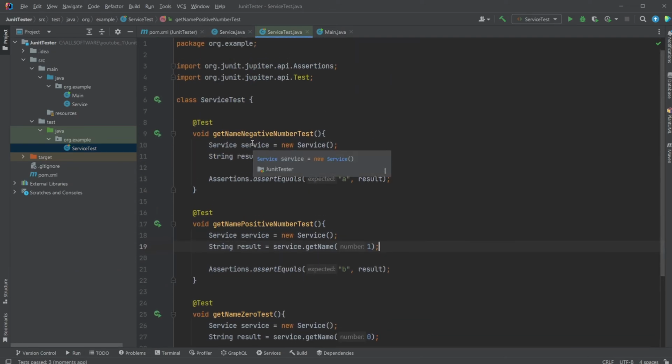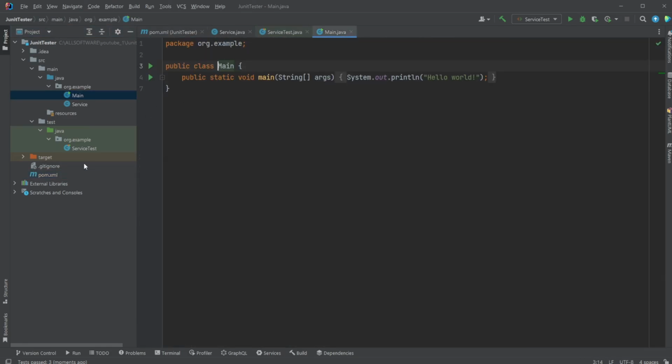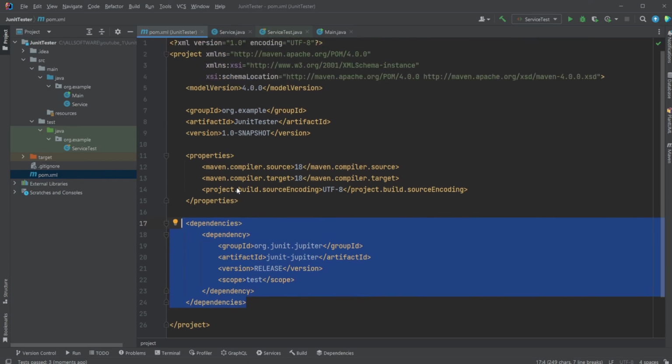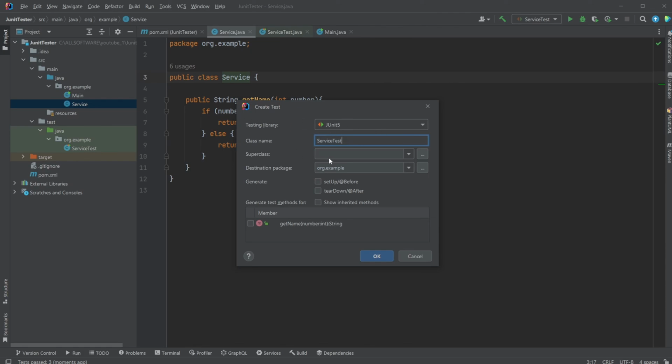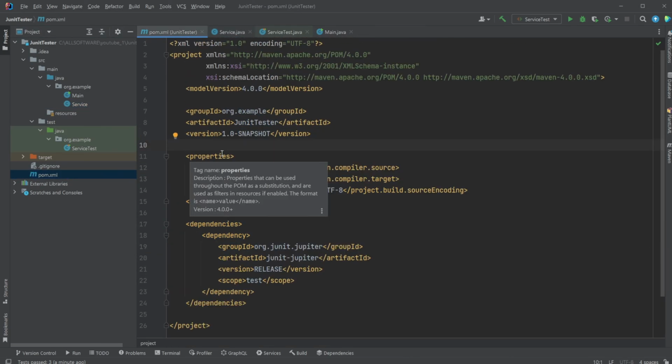So this is the simplest way of creating a new Java project using IntelliJ. And by adding the Maven structure inside our project when building everything, we can then very simply, using either a manual approach of copy-pasting this part into our POM XML, or as we did, we could right-click, show context actions, create test, and it highlights that there's a missing test dependency for this project, and it's simply using the fix it button to directly import our dependencies like here. So this is the simplest way of creating a new Java project, adding Maven as a build tool, and then setting up a basic JUnit setup allowing for some basic unit testing.